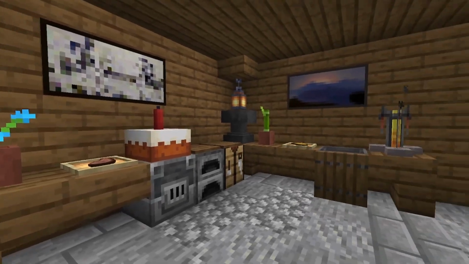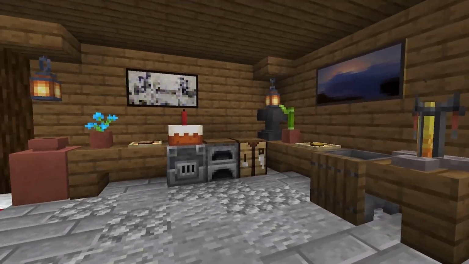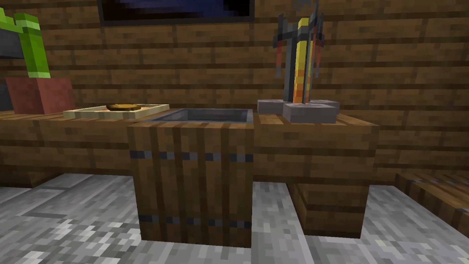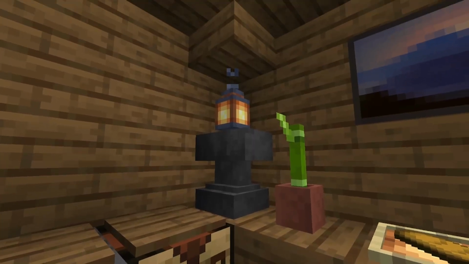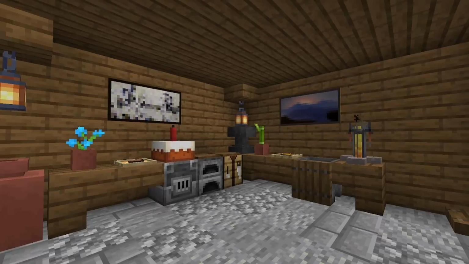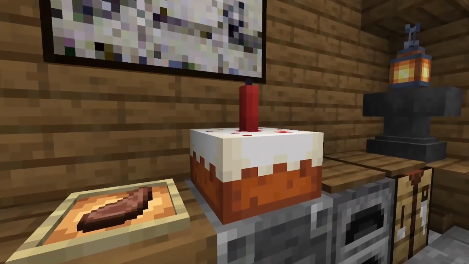We've got a bunch of different decoration options of stuff that's useful but also just aesthetic, like the potion brewing stand on the counter next to a cauldron, the anvil in the corner with a lantern on top, different choices of paintings for a splash of color, and a cake with a candle on top.